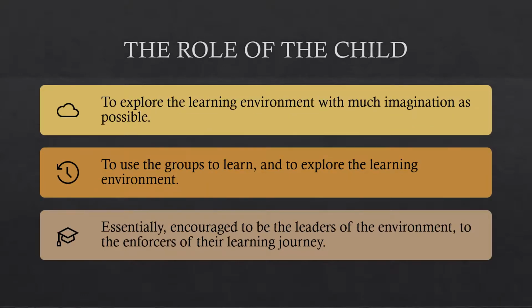The role of the child. The role of the child is to explore the learning environment with as much imagination as possible, to use the groups to learn and to explore the learning environment. Essentially, they are encouraged to be the leaders of the environment, the enforcers of their learning journey.